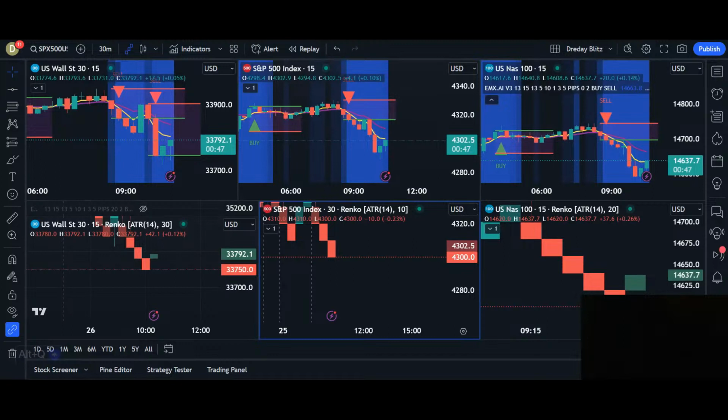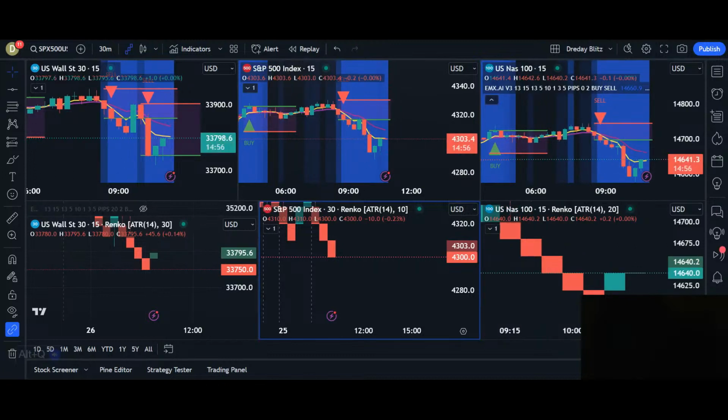And if you were here last week, there was FOMC. I'm one of the people that had the bias as a sell overall, and the EMX AI confirmed the bias in a downside after the news event around 2:30 Eastern Standard Time. From there until the end of the week, the market was selling off, and we had a signal around 2:45. So 15 minutes after the news event, we had a sell signal, and then it sold off for the rest of the week. It never returned back until Friday, I think Friday or Monday.